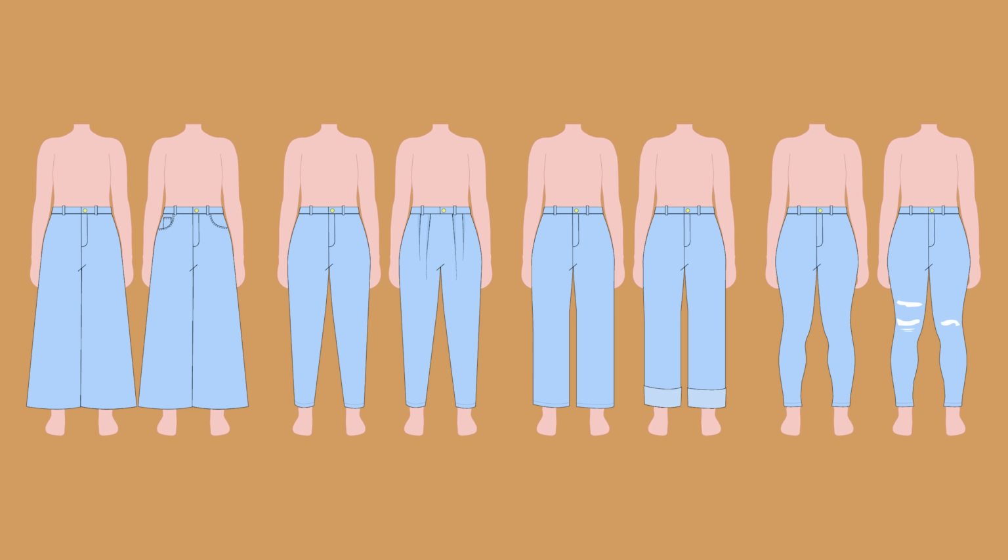When you look at these drawings, where do your eyes go? Does it go to the wide leg without the pockets, or with the pockets, or without the pleats, or with the pleats, or without turn-ups, or with turn-ups, or without distress, or with distress? Does it change the perception of your shape? In my opinion, it does. There's things that I'm not going to wear, like the distress, because then my mom and my grandma would go crazy telling me, oh, do you live on the streets? You know, the typical thing that our grandmas tell us. But yeah, for my body shape, these things work and I like them. So we have a match. And we have finally the last part of the trousers, that it's also another add-on, and it's fabric and colors.